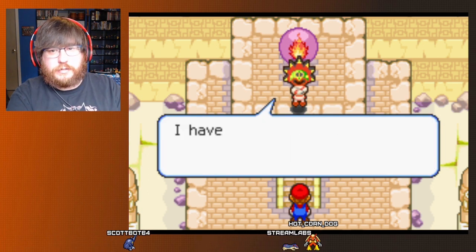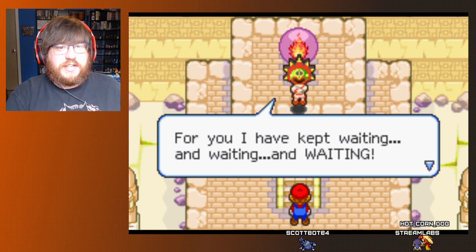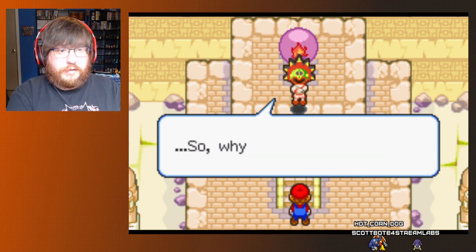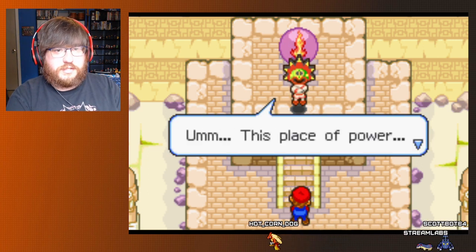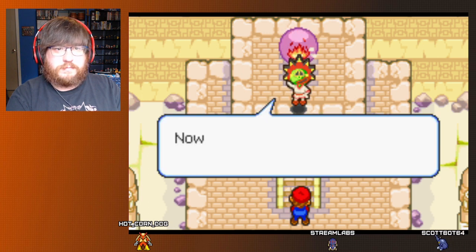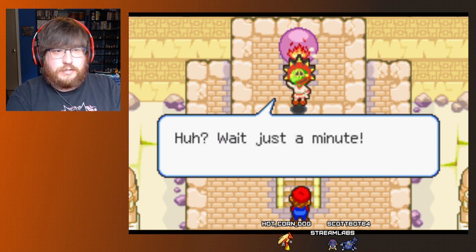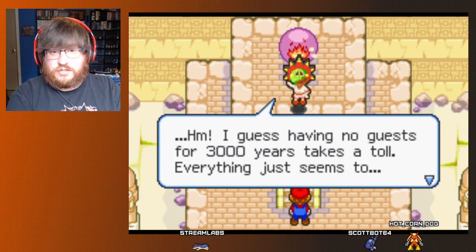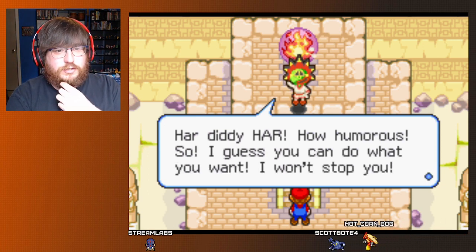Welcome, yes, welcome! Welcome to the Fire Palace. I have been waiting for you. I have waited many long years, smoldering like embers. For you, I have kept waiting, and waiting, and waiting! In fact, the last time anyone came through here was 3,000 years ago! Oh, waiting just burns me up! But enough of that. So, why have you come? Huh? This place? This place of power. It is, this place is... No, wait a second. Just what kind of place was this anyway? What was it that I was planning on doing? Am I allowed in here? Wait just a minute. Where am I? Who am I? I guess having no guests for 3,000 years takes a toll. Everything just seems to slip one's mind. Hardy har! How humorous! So, I guess you can do what you want. I won't stop you.